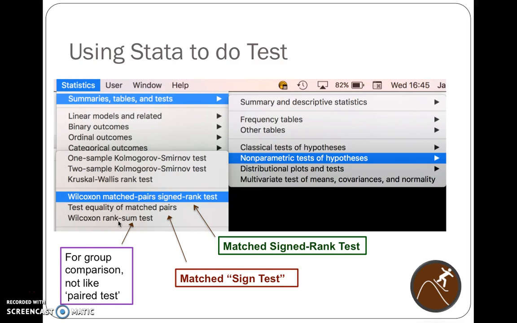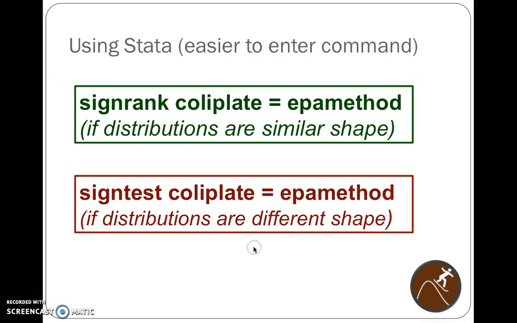When we compare the overall group, the final numbers for the whole group, it doesn't really care whether they're paired or not. So the best ones for comparing paired or matched data are these two, and again, the matched sign rank test is the best one to use, but it assumes that the shape of the distribution of group A versus group B are the same.